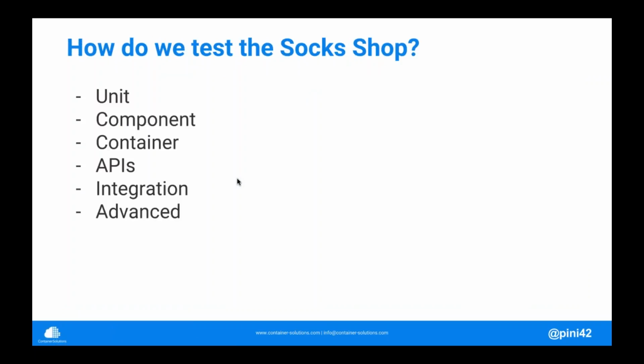So during development of this application, we had certain levels of testing: unit testing, component, container, taste testing, which is a bit different than normal, API integration, and some advanced testing techniques. Not all of them are implemented, but I'll go one by one and more or less explain what we are trying to achieve in each one of them.